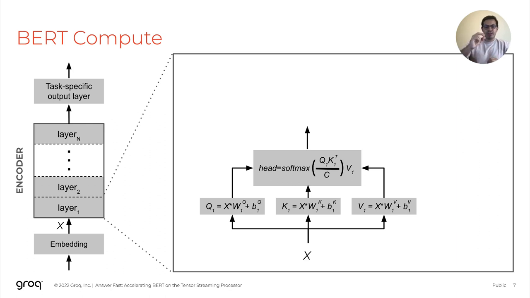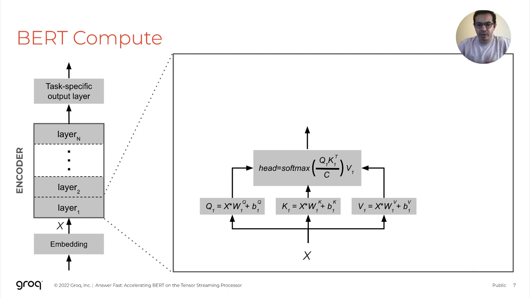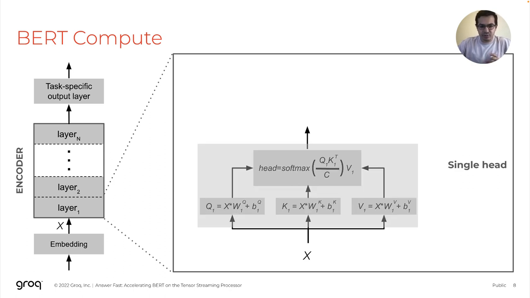The encoder block is comprised of several layers stacked on top of each other. Looking deeper into one layer, the layer will accept an input tensor X. Using that input tensor X, it will produce three tensors: a query tensor, a key tensor, and a value tensor — Q, K, and V. We get Q, K, and V by multiplying X by a weight tensor and then adding a bias. Then we multiply Q and K, perform a softmax operation, and get the result multiplied by V, which gives us the single-head output.